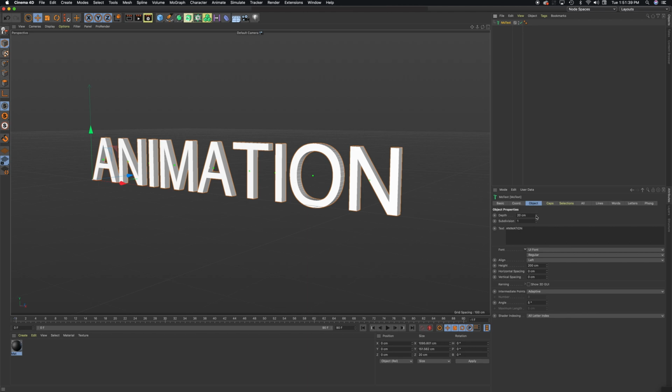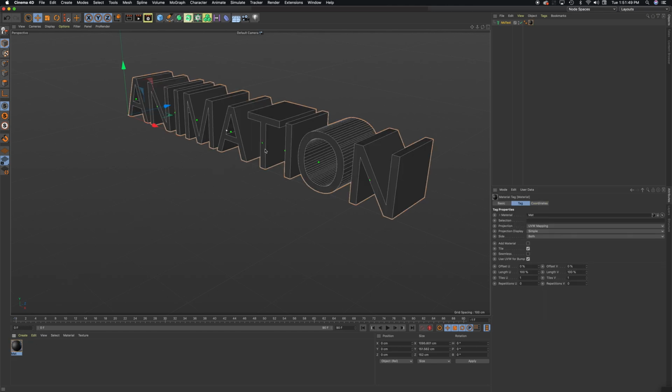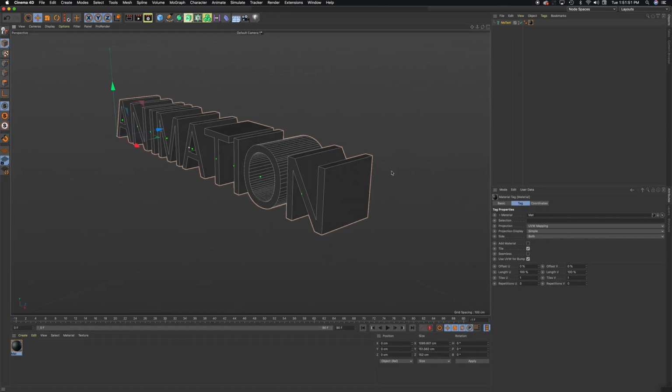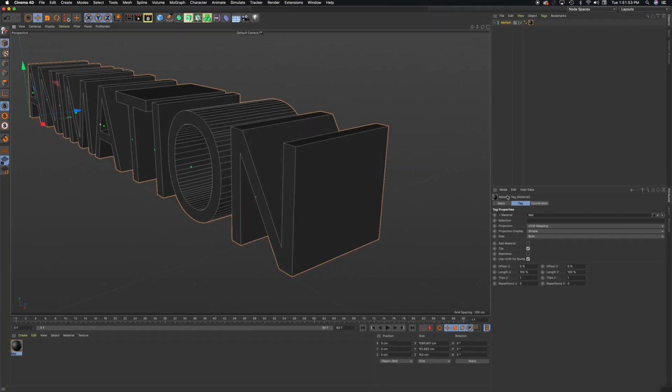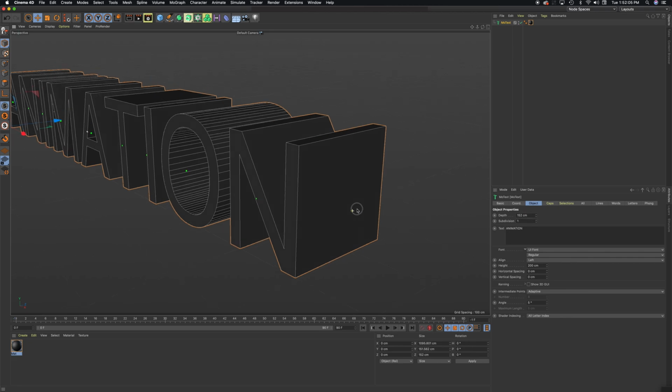Depth. If I drag up the depth, you can see that it'll extend how long the letters will be. So you can play around with that. And for this tutorial, I'm just going to drag on a dark material just so you can see a little bit better some of the other things I'm going to do. So subdivisions. Underneath depth, I can tell it how many subdivisions I want it to be. So if later on you wanted to model some of these faces or do something with them, you can. I'll bring that back to 1.